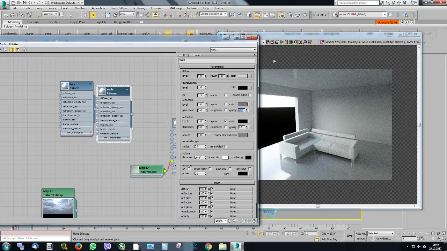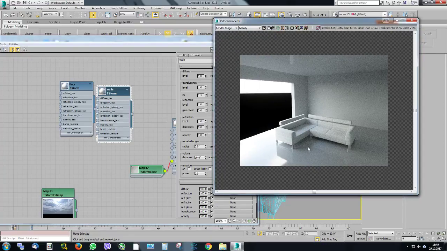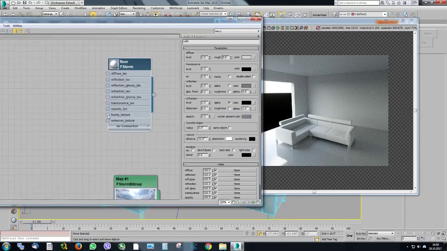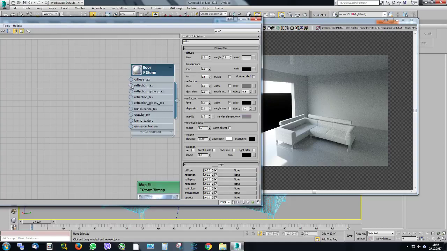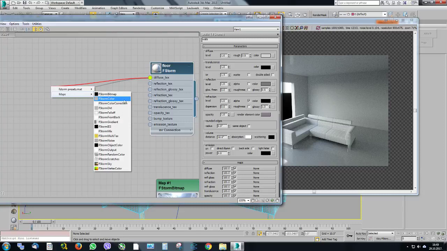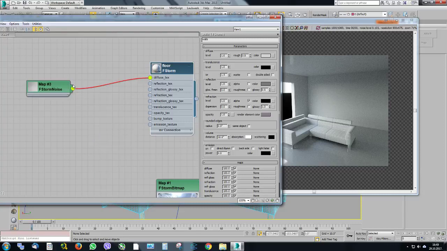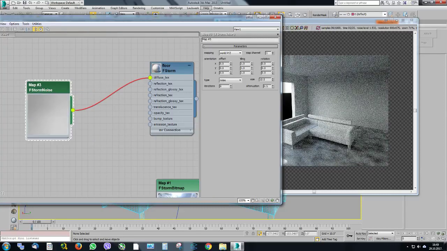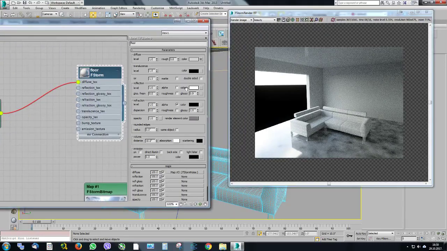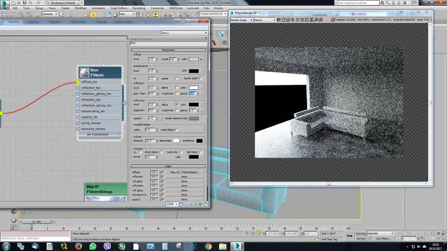So my floor needs to be a concrete texture. Alright, let's try this. So for the floor, let's add a diffuse. Let's add a Fstorm noise. So right away you can see what's going on. Change the glossiness to 0.5, 0.6.